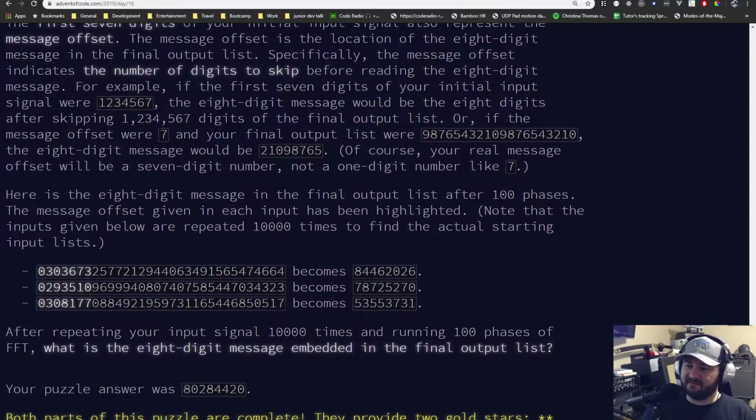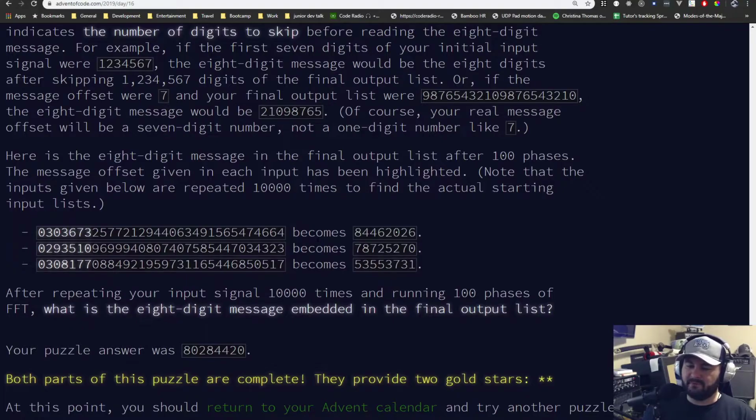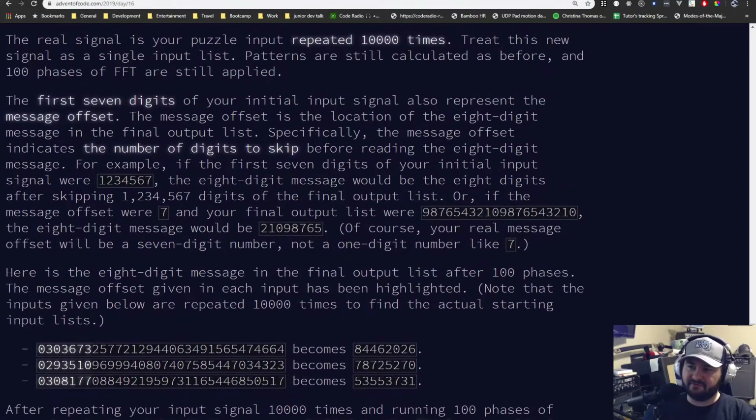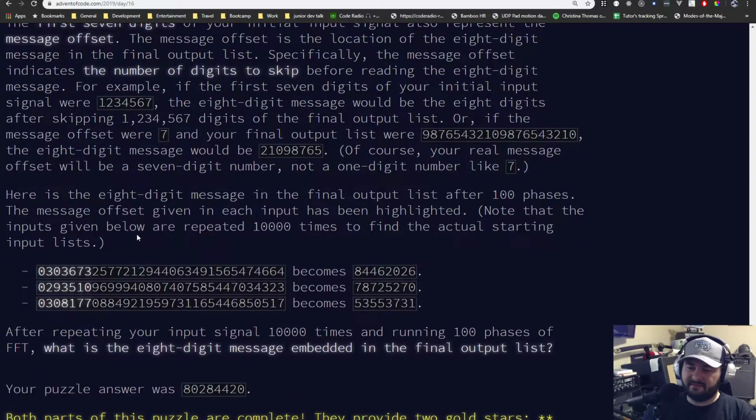The second thing is we only care about 8 digits. So skip that initial offset of like 6 million something digits, or just shy of that. And then you're going to get the new 8-digit message. So then take a slice from that in 8 digits and give us that slice.